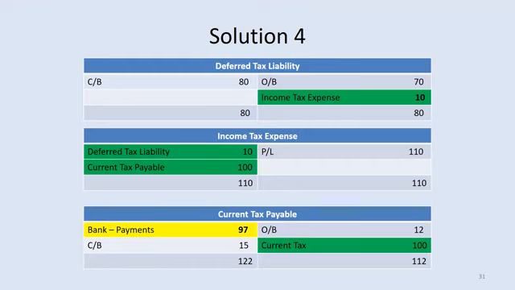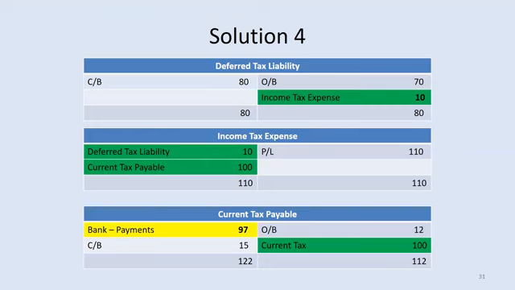We start with balancing our T accounts. So our deferred tax liability, if the opening balance is 70 and the closing balance is 80, we know we need an additional 10 on the credit side. And that 10 is going to be taken directly through to income tax expense. Okay, income tax expense, we now have only the top line in terms of our actual workings. Deferred tax liability of 10, the profit or loss for the current financial year taken from our statement of profit or loss of 110. That then means that 100,000 will be taken directly to our current tax payable.